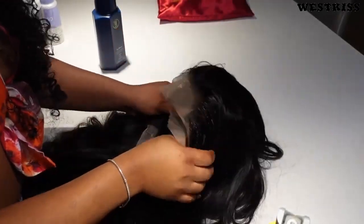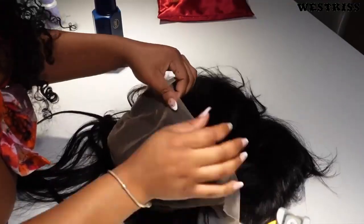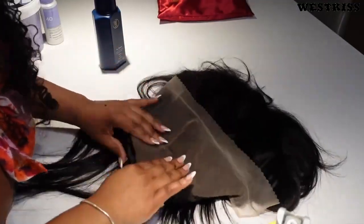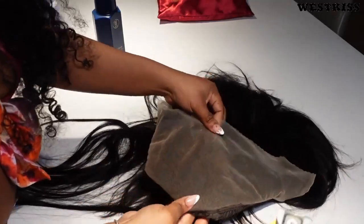To help me apply my bleach easier, I like to just simply tuck the wig inside out, like fold it like this, and just be careful of making sure the lace is propped up a little bit where it's not touching the rest of the bundle so I don't mistakenly drip any bleach into the actual hair.